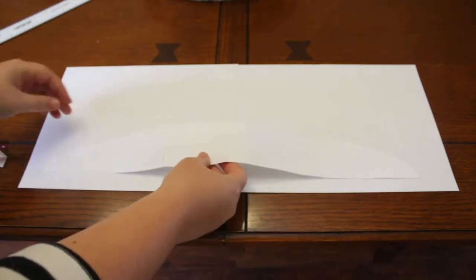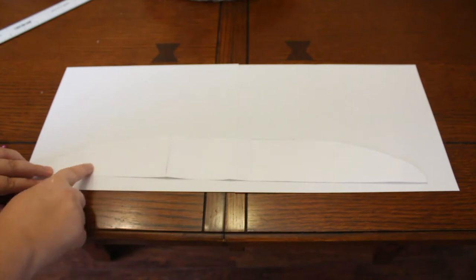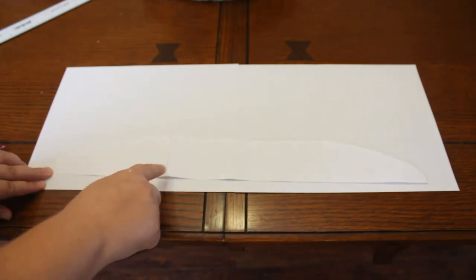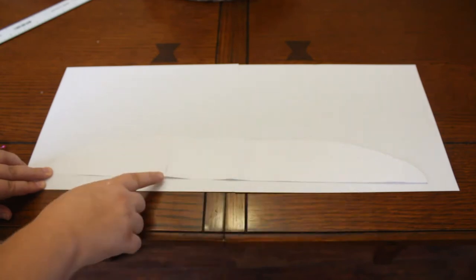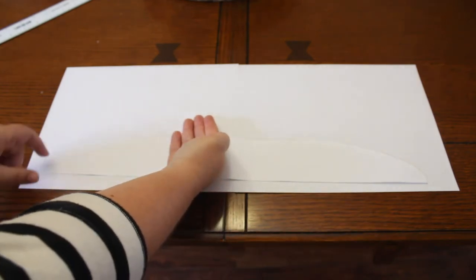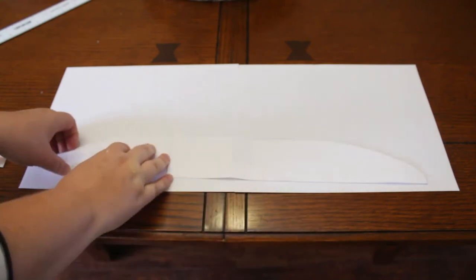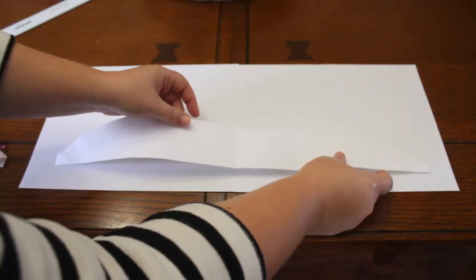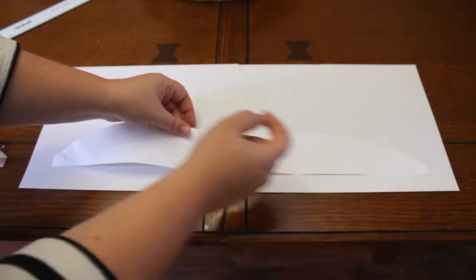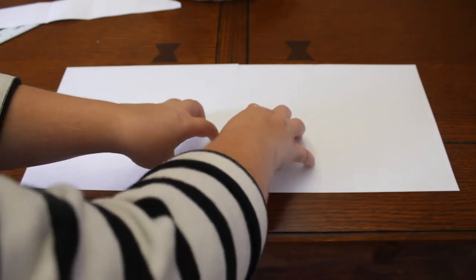So I marked where it would start and end. And then at the starting point, I went ahead and took the pattern and I traced it. And it only goes up to here. This is just the pattern that I created, but it would ideally only come up to here. And then I would flip it over and find my end mark and do the same. So what you're left with is this big gap here.